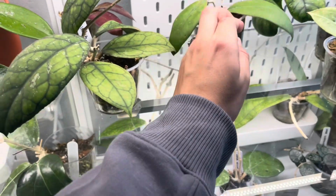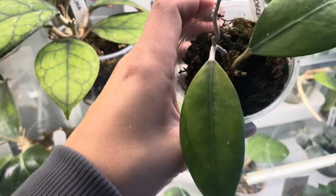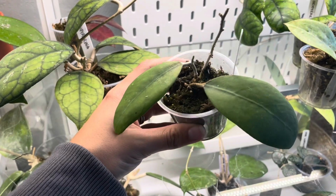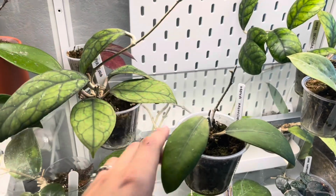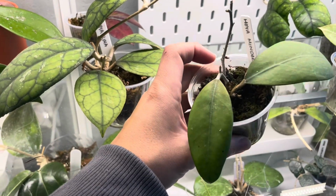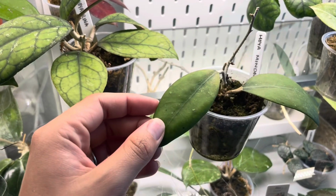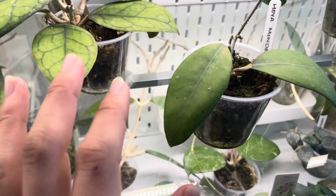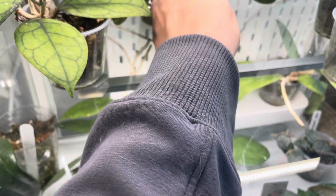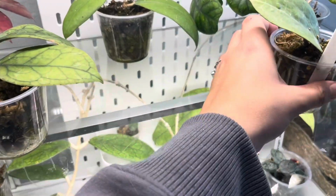Behind it here is the bottom cut of my Hoya mindorensis. It has activated a growth point right there. I am going to put it back in a pot with the cuttings that I took. It was just getting really tall and gangly looking, so I took the cuttings. I don't know if this is the pink or the red flower. Mindorensis, I think it's pink or orange, so I don't know which flower it is, but I'm looking forward to maybe one day seeing it bloom. I know it's kind of an unassuming leaf right there, but I think it has nice blooms.